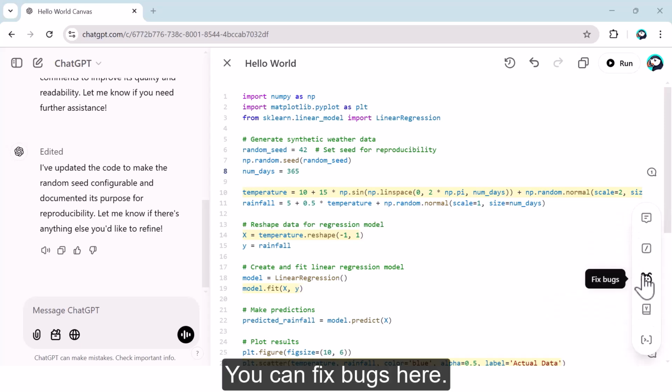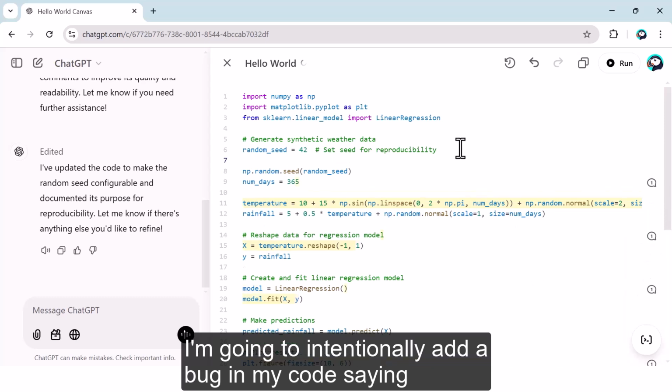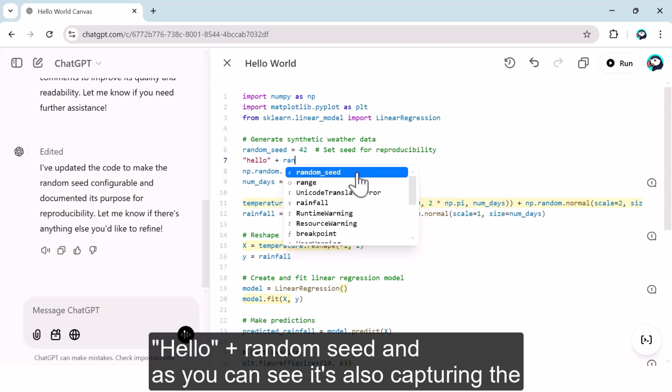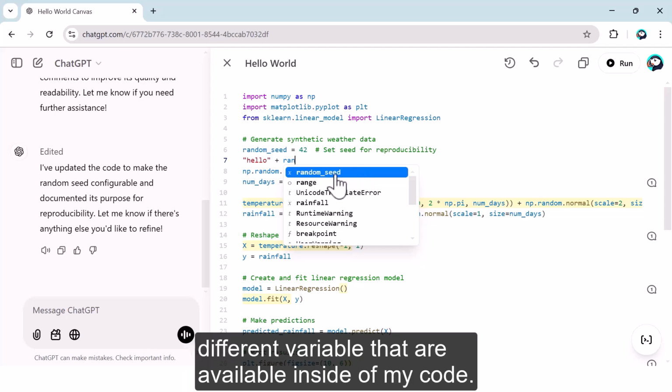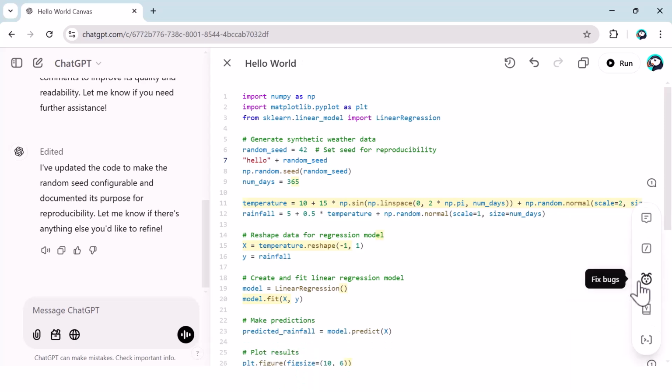You can fix bugs. Here I'm going to intentionally add a bug in my code, saying hello plus random seed. And as you can see, it's also capturing the different variables that are available inside of my code.